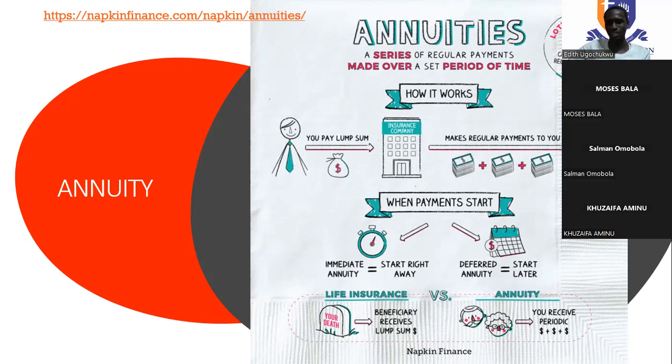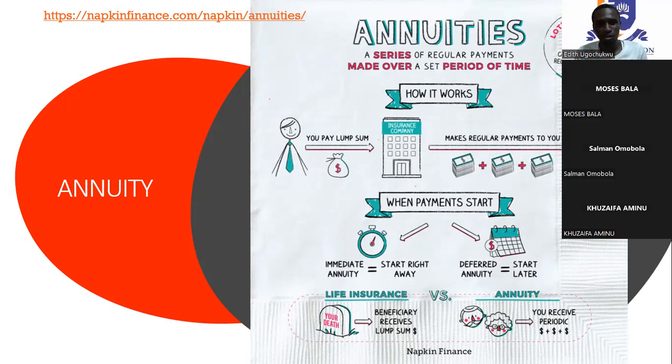You earn interest on it as well. Pay interest on it as well. It's not just going to allow you to pay on an installment basis. There's another one we call sinking fund. Sinking fund has to do with you planning towards a specific sum of money in the future.